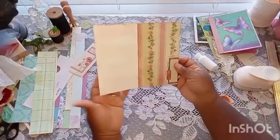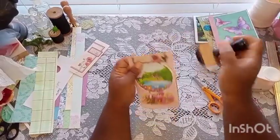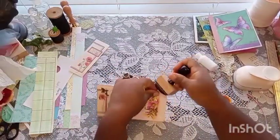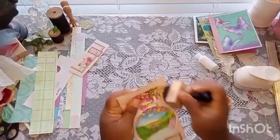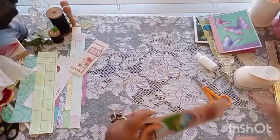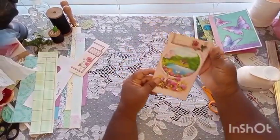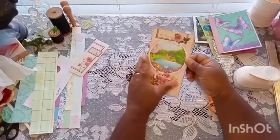Okay, and there is that. Let's go ahead and ink that up here to make that look like it belongs. All right, and there is another cute little thing. You can add some lace here, add some ribbon in there if you want to, or you can just leave it simply as it is. Tuck that into a pocket.